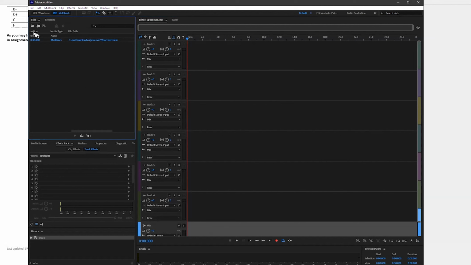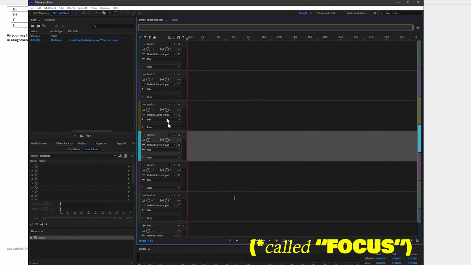I've already done one thing. Remember, I already recorded my audio, but I don't see it here. Just like any other Adobe product, if I look at it, I can see a few things right away. One, if I have a blue line around any section, that means that the computer thinks I want to work there. So if I go over and click in this editor area, then the computer gets the blue line and thinks I want to work there.